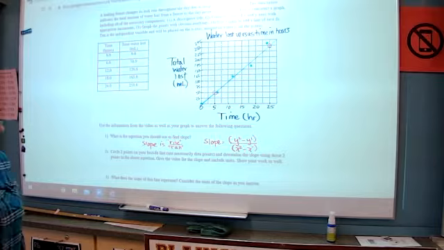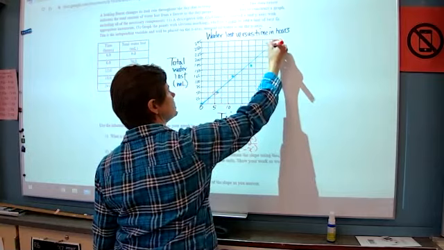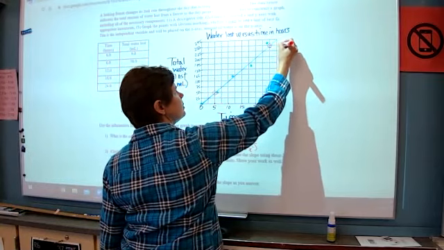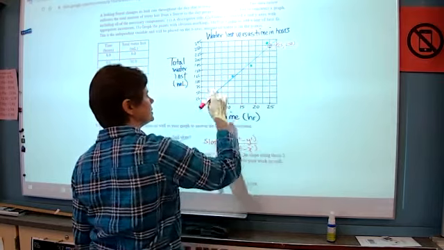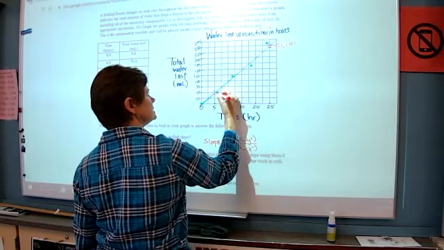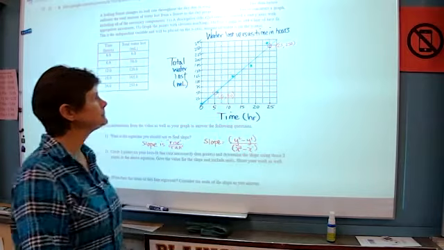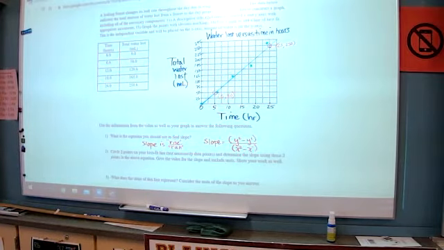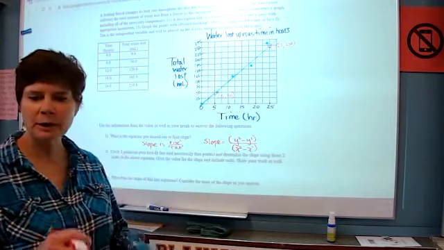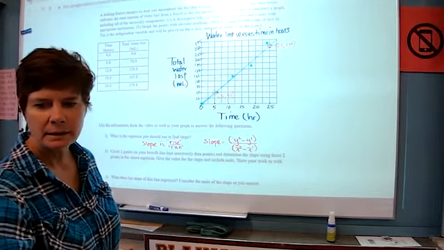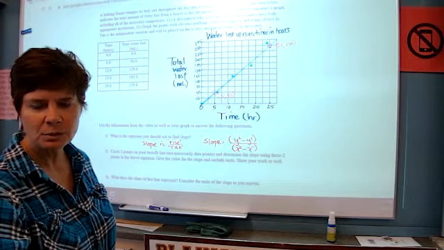Okay. So the nicest way to do this is to actually find a place where the line crosses on the grid. So this is point 25, 250. My line just happens to cross there. This one crosses at 5, that's my x value, and 50. Okay. So I'm going to plug that into the equation for my points. I want you to circle 2 points of yours and then describe what those x and y values are for those 2 points.